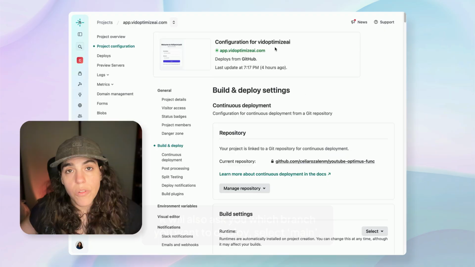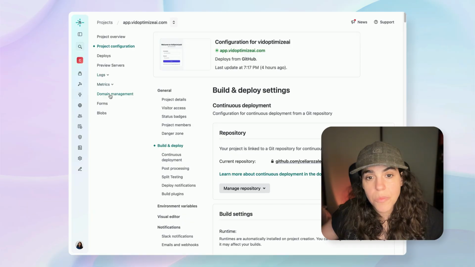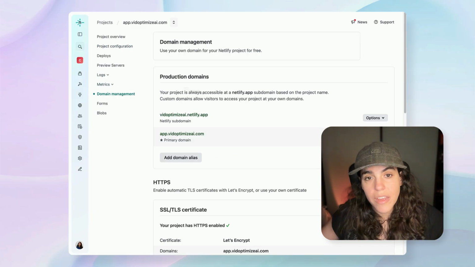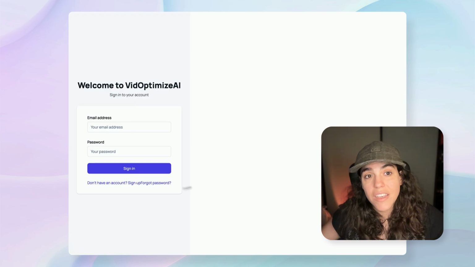It's that easy. If you want to connect your custom domain in Netlify, you can do it in domain management. I already have my custom domain connected, but you would have to click in add domain, and then you would need to set up your DNS. If we click in our custom domain or in the domain that Netlify has provided, then here we are seeing the main branch.